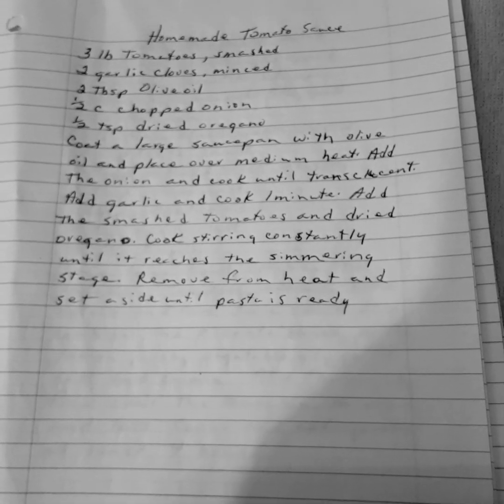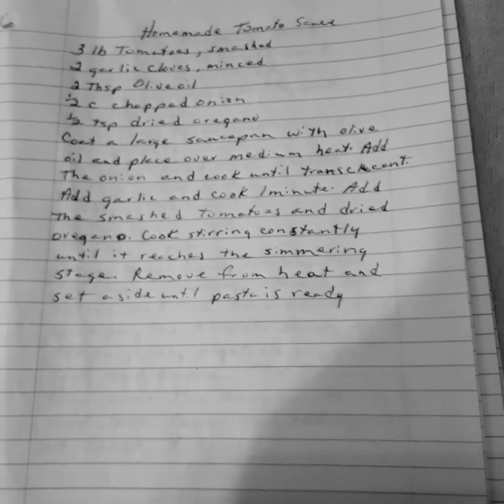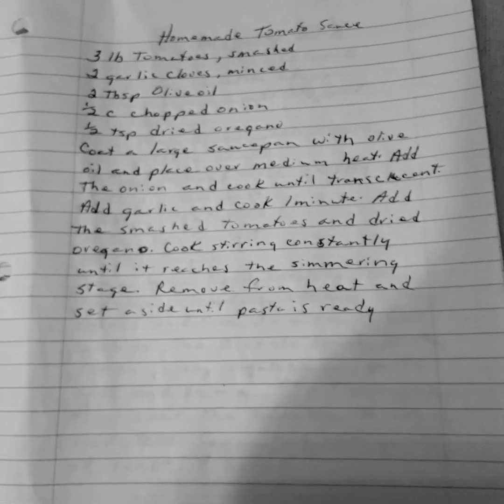Next one is homemade tomato sauce. I guess I'm stuck with tomatoes this week. This is a good sauce. This is a basic sauce. You can add any of your spices that you want to it.